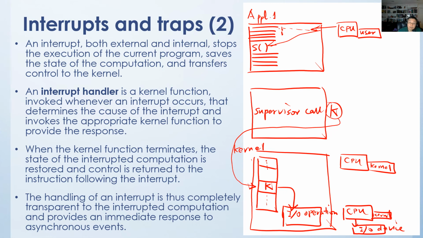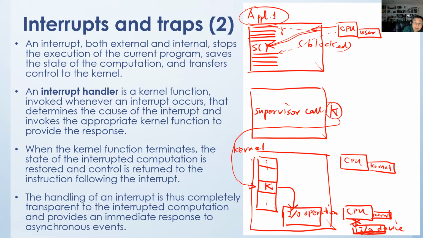Now if the data transfer is going to take a long time, mostly it happens in the IO device. So the IO is going to perform the data transfer, and application 1 will be blocked because the IO operation is going to take a longer time. So it will be stuck in this instruction. The CPU is not going to fetch the next instruction and continue application 1 because it's blocked. So in that case, the CPU is going to be idle, right? So nothing else to do.